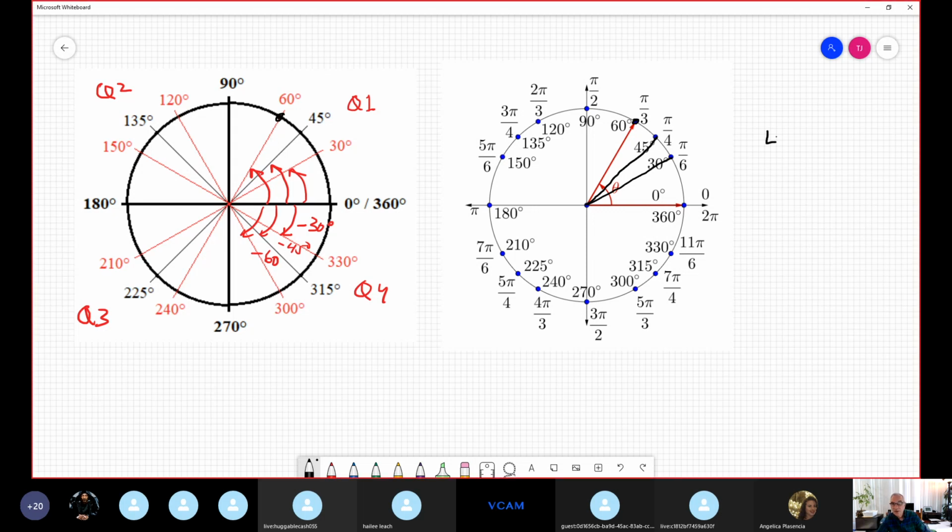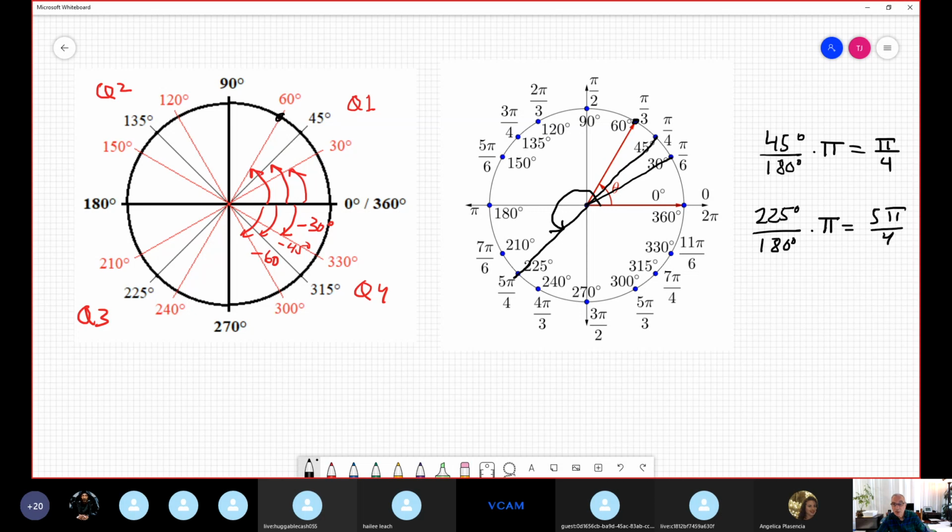Okay, let's do the conversion. The formula is 45 divided by 180 multiplied by pi. It's the formula to convert degrees to radians. And when you divide 45 by 180, the calculator gives 1 over 4. For example, this 225. Okay, it's this angle. 225 degrees divided by 180 multiplied by pi is 5 pi over 4.